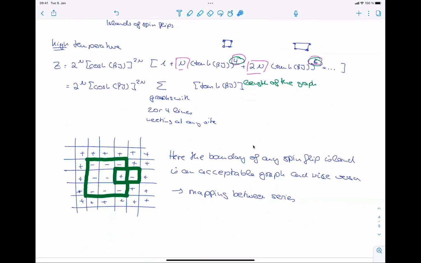Whereas in this drawing, these are the lattice sites, right? Yeah. So here, these graphs would correspond to graphs along the bonds of the lattice. So what it turns out is that the dual lattice, have you ever heard of dual lattices? Okay, maybe. So the dual of a square lattice is a square lattice.